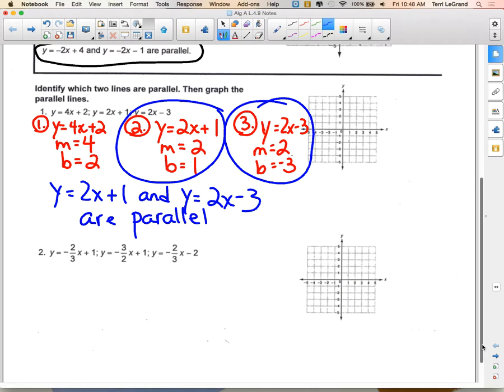Okay, so let's graph the first one, number 2, the one that has a slope of 2 and a b of 1. Where will we start on the graph? Where will you put your first point? At 1. So we'll put our first point at 1 for the first equation. And it has a slope of 2. What are the 2 ways we can do that slope? Up 2 and right 1. Or what's our other option? Down 2, left 1. Okay, and it has a positive slope, so it's a good thing if our line is rising from left to right, correct? Draw that line before we even move on to the other one.